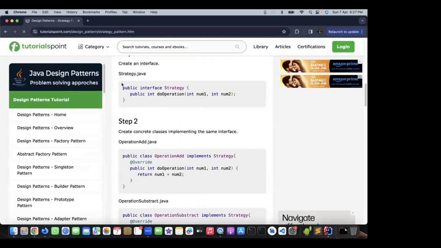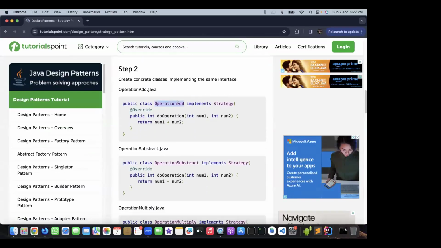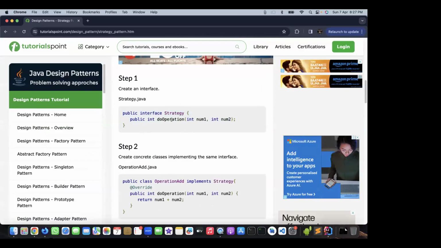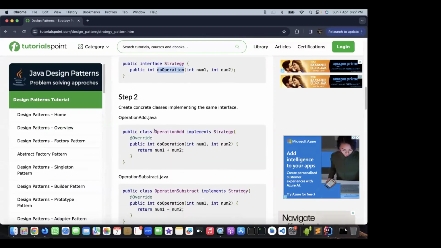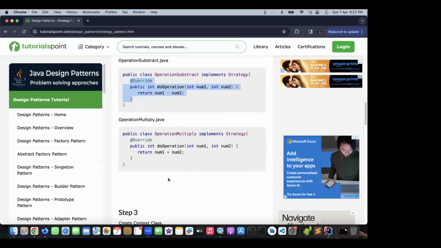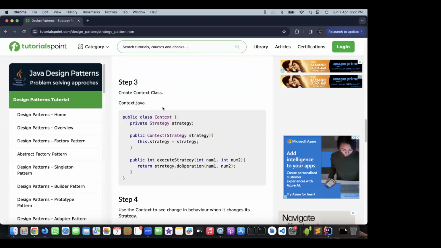So what you do is you define an interface, strategy. For our case, this will be the engine strategy interface. Maybe we will have a get engine type function. Then we'll have a petrol engine, which implements engine strategy, and here we return the engine type as petrol. Then we'll have an electric engine strategy, which implements the engine strategy, and here we return the electric engine type. And maybe if you want one more, maybe hydrogen car, I'm not sure.